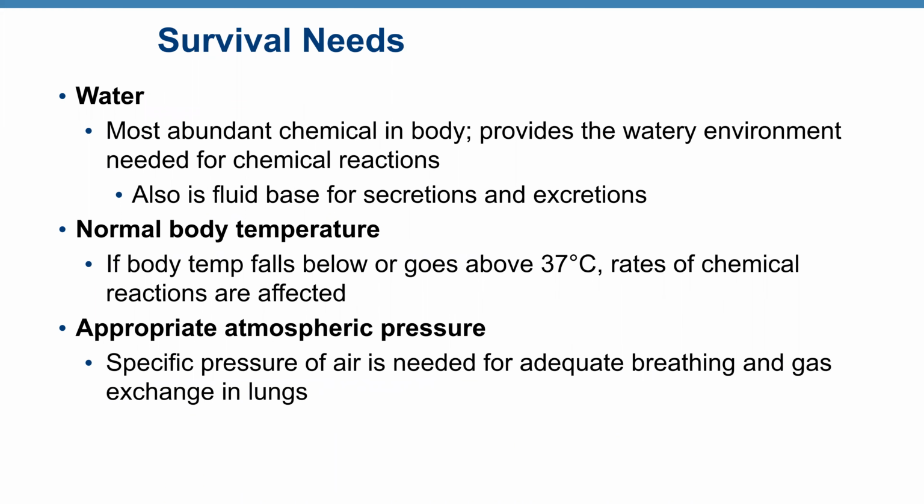You also need water to survive. Water is the most abundant chemical in the body, provides a watery environment needed for chemical reactions. Also is fluid base for secretion and excretion. For example, your saliva, that's a secretion that is 90% water. You also need normal body temperature. If body temperature falls below or goes above 37 degrees Celsius, rates of chemical reactions are affected.